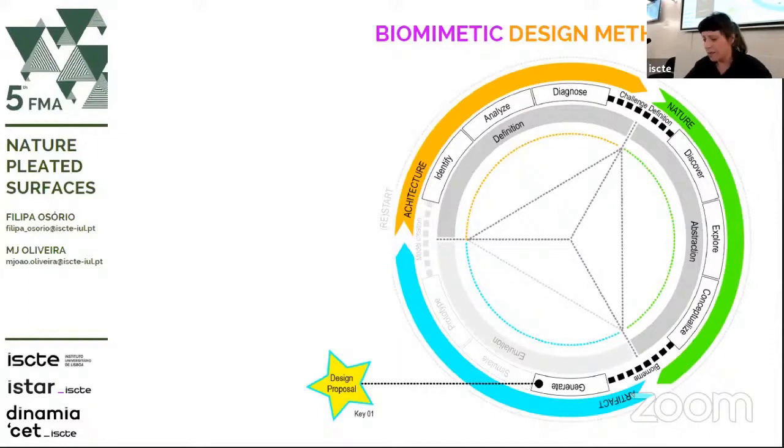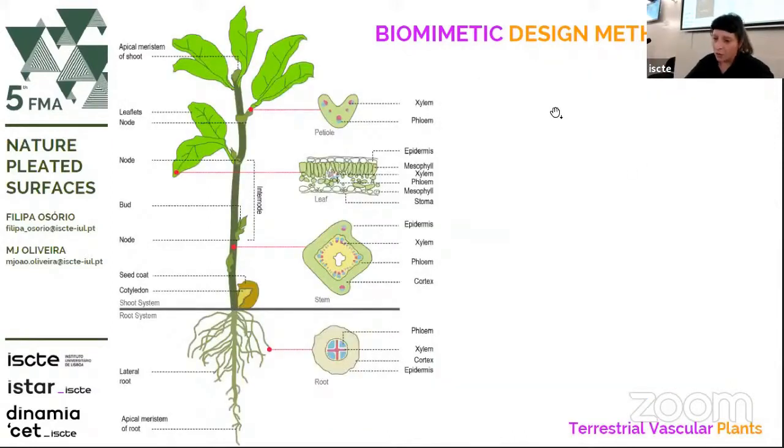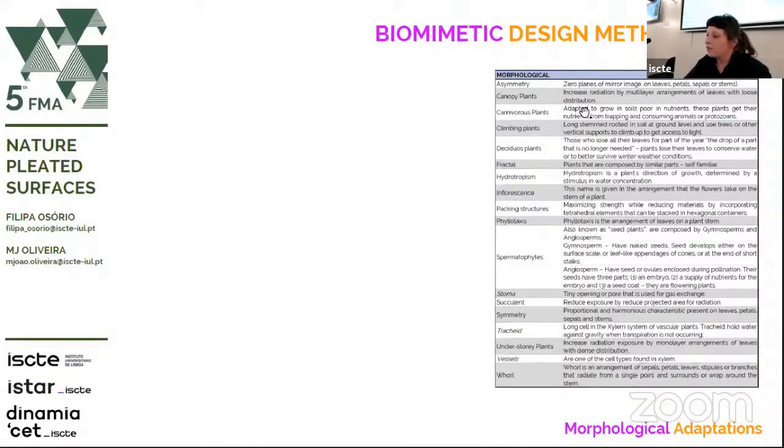And then the conceptualization, which is very important because it's the construction of the biomem. It's the biomimetic map. So it's a map, an image that each person, in this case each group, is going to produce, that will be the idea of the generation for the third domain, which is the artifact. So this was some basic diagram that we provided, with some of the functions and components of the plants, very basic ones. And then we provided them a short list of some morphological strategies of adaptation of the terrestrial plants that they could use during the creation of the biomem.